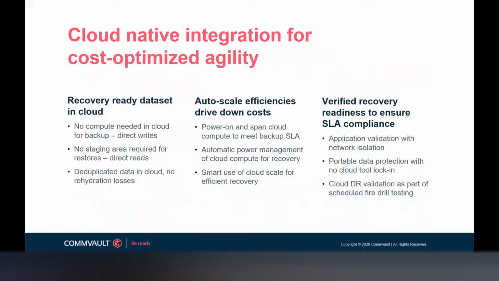And the last thing, so cloud. If cloud is in your opportunity, there is one answer: Commvault. Because we have full native integration with different cloud providers. We have different possibilities of converting the workloads between the different clouds, and we don't need to have any appliances in the cloud. If you look at how the different vendors are trying to explore the cloud, especially in terms of storing the data there, they need to have different appliances there, which generate additional costs. In Commvault, we are just writing directly to the cloud.